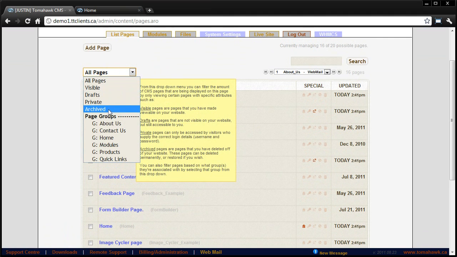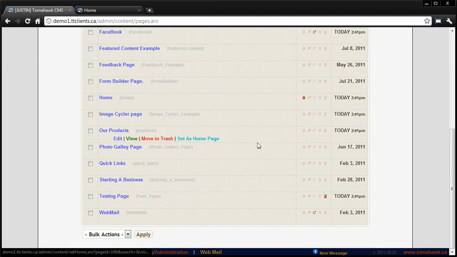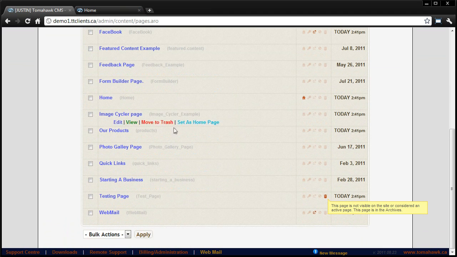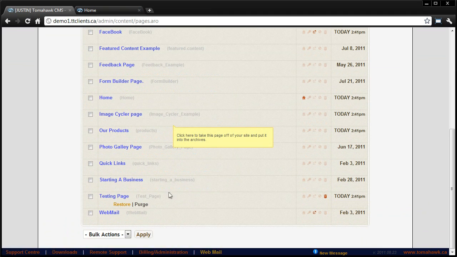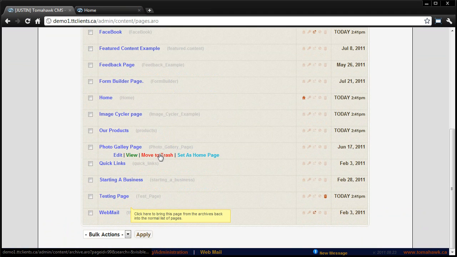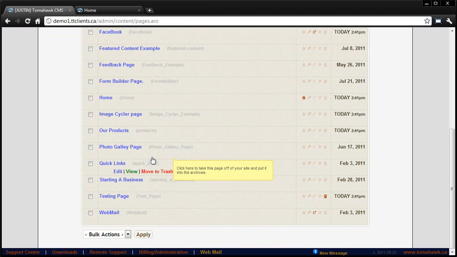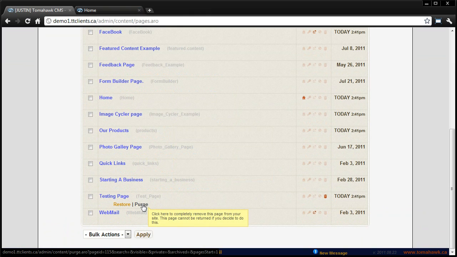And archived pages, you can see I actually have one here. They're essentially right here, this little, I guess you could say, trash can button. You can see when I hover over most of my pages, it says I can move to trash, right? This testing page is already in the trash, however, so I can't move it to the trash again. Basically, it's just a way, if by accident you click move to trash and your photo gallery page gets moved to the trash, right? Well, you can still restore it, which is right here. It's basically like a fail safe.